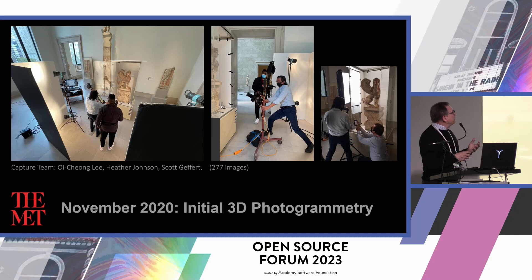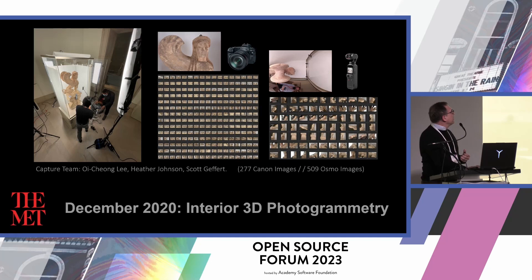We felt that if we could capture the front of the object and apply the color to the skin from on top of the stelae, we could at least get part of the object covered. But we felt that wasn't enough. So we set out to test using a little miniature gimbal camera, a DJI Osmo, to reach into the case and image photogrammetry from the back. We did an initial test and that worked out well, so we went on to capture the entire piece from inside and outside the case.